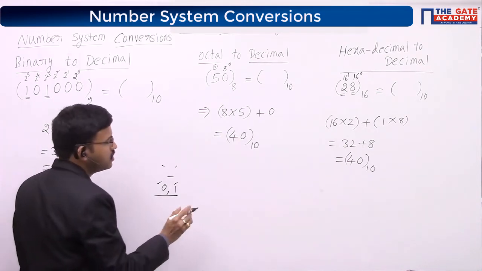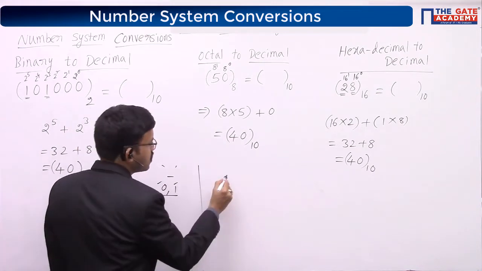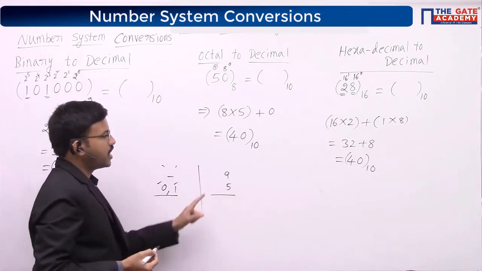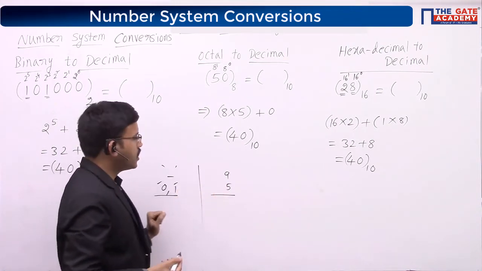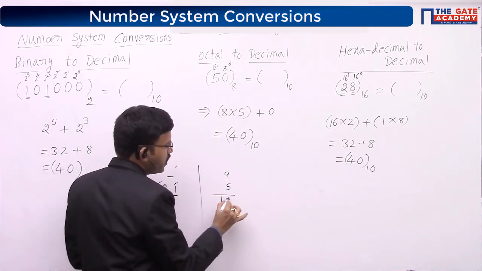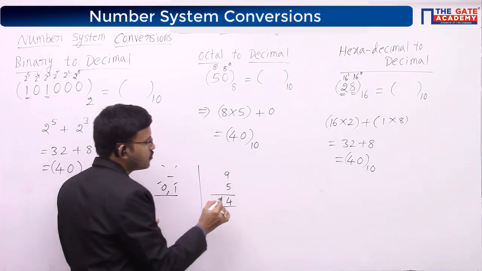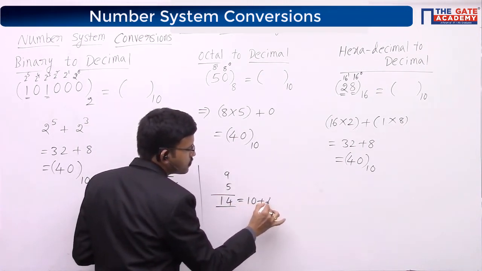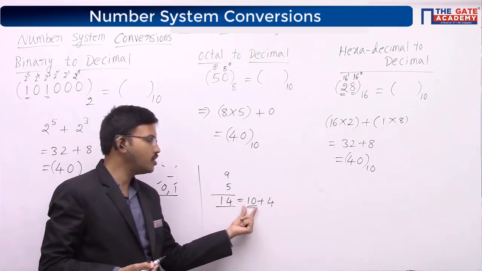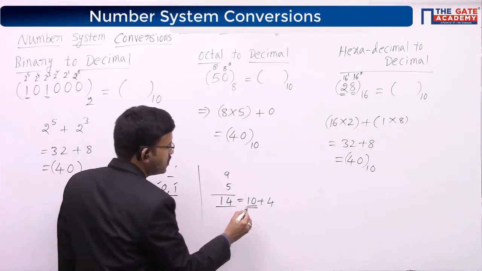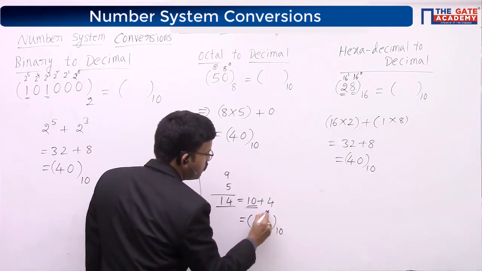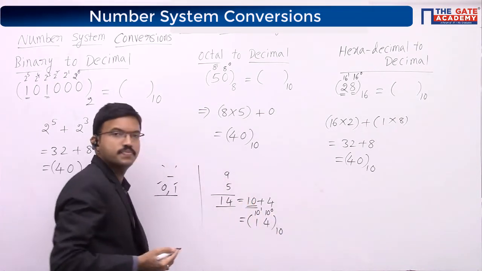See, first I am considering decimal numbers. Say 9 and 5, I am adding decimal numbers, okay? After adding 9 plus 5, you get 14, right? That 14 you cannot represent with a single digit because it exceeds 9, right? So here we write it like this, 14. The actual meaning of this 14 is 10 plus 4. Here 10 is the base of the decimal number system. 10 plus 4, right? So that means 1, 4 base 10. Here the positional weight is 10 power 0, and here the positional weight is 10 power 1.